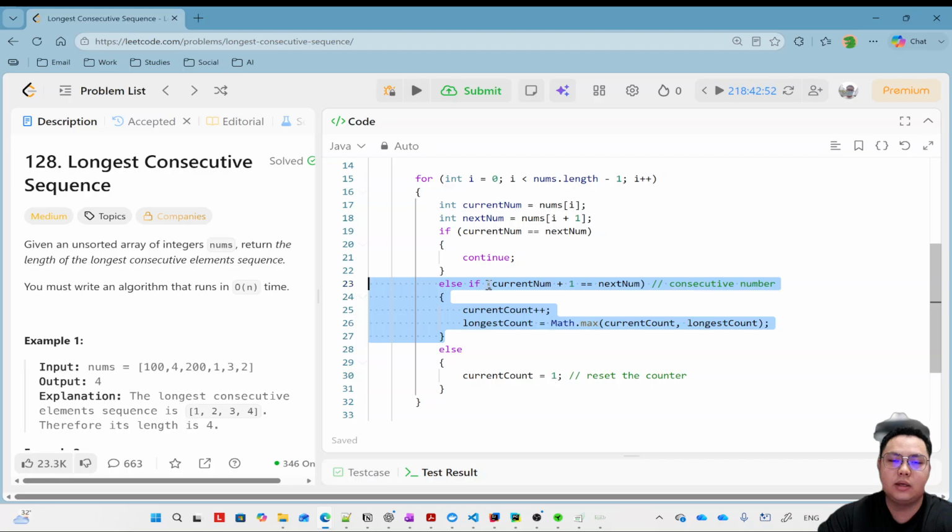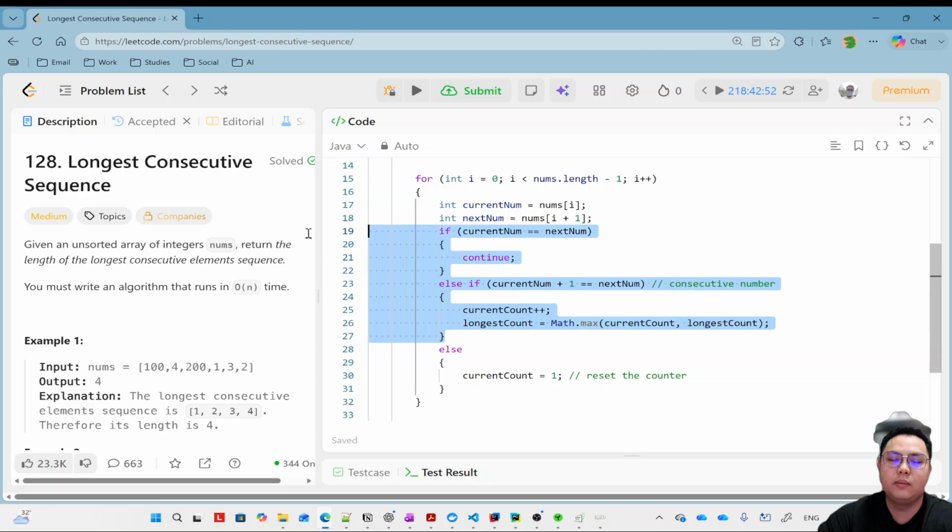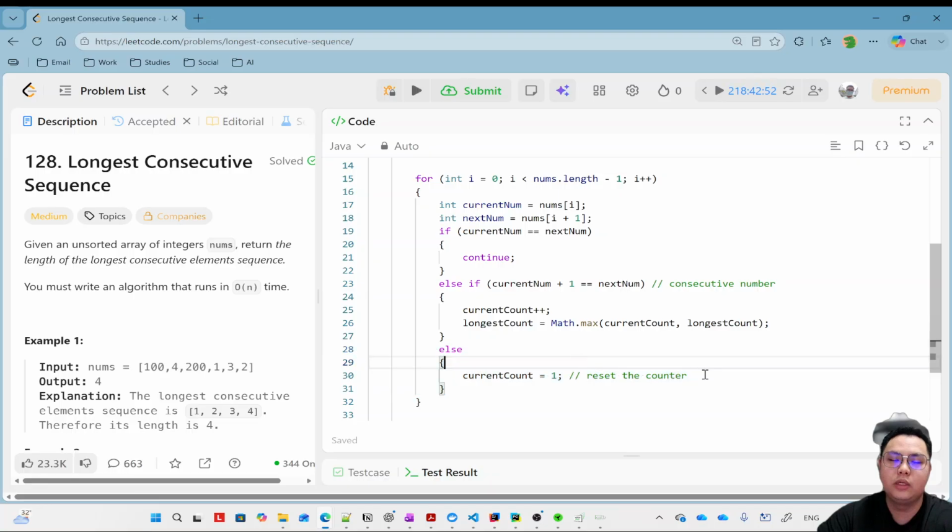Then if there is a consecutive number, we increment the count and find the longest count across all the sequences. Finally, if these two are not available, meaning we have a new sequence, we reset the counter and start over again.